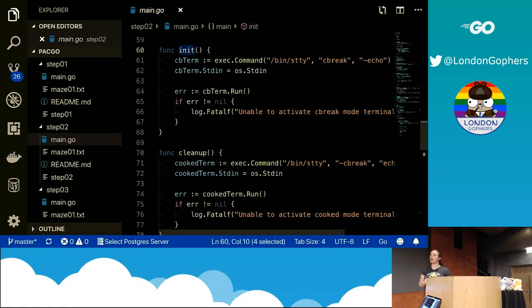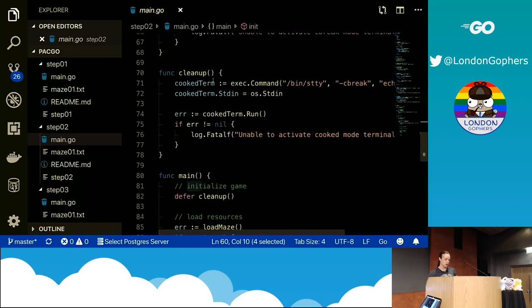Since this is a tutorial, I'm using things just for fun. I didn't need to use this. But in this case, for instance, to initialize the cbreak mode, I'm using an init function. And that has a special meaning for Go. The init function runs before main, and it's originally meant to be used for package initialization code. In this case, I'm just using it for the sake of using it and creating awareness about it.